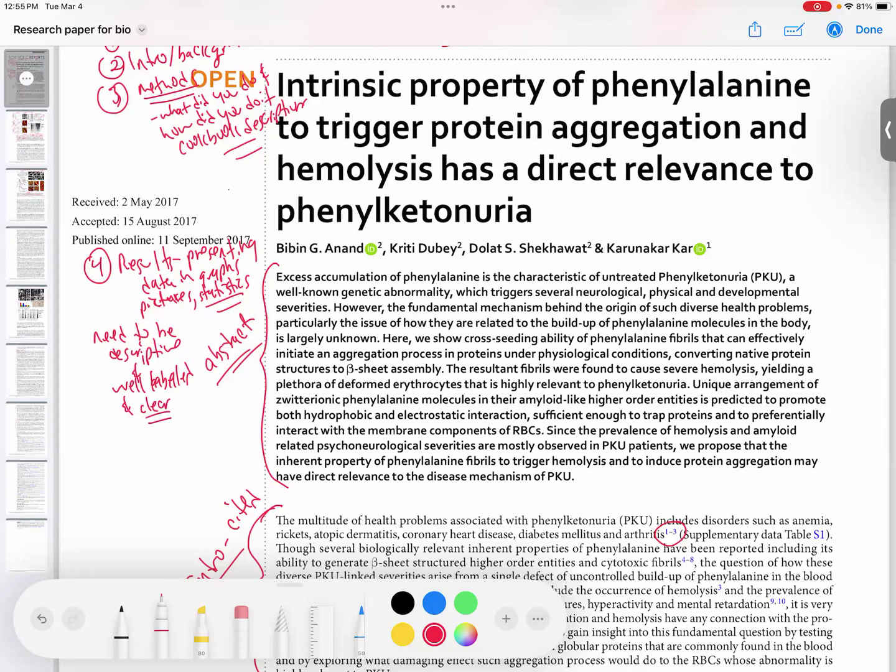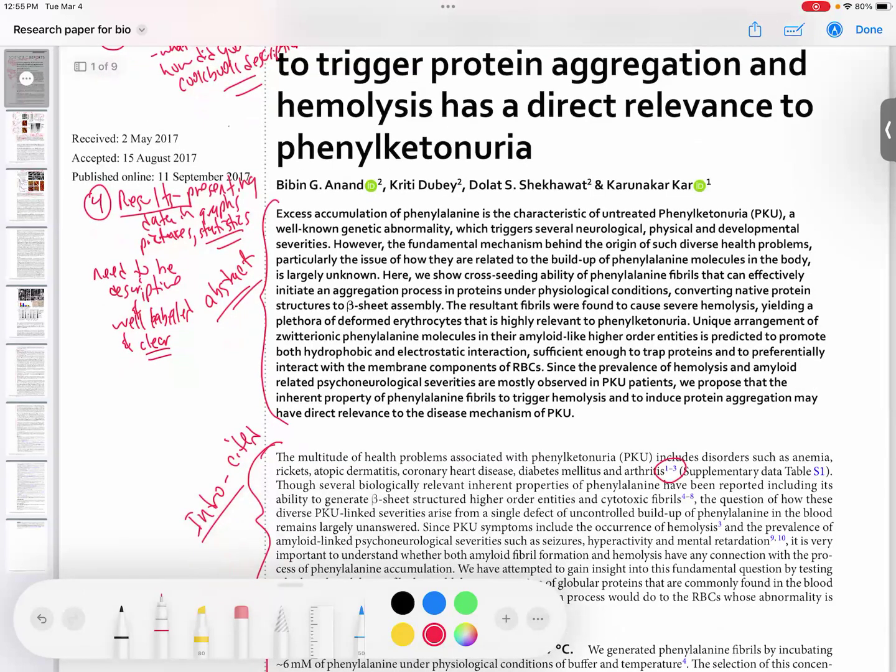So one of the litmus tests that I use for results is I should be able to see your graphs and your results, and I should be able to have a good idea of what you got and what you discovered without reading a single word of your paper. Your results should be able to stand on their own and be communicative on their own. And it's a process. You want to start working on that and kind of playing around with that. But that is a really, really important section. That's the heart and soul of a research paper.